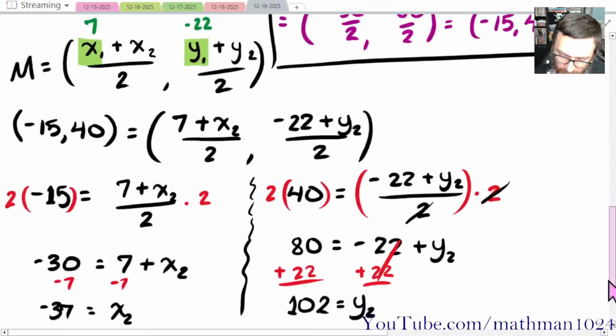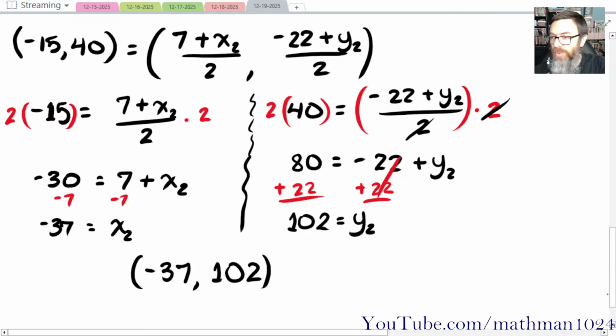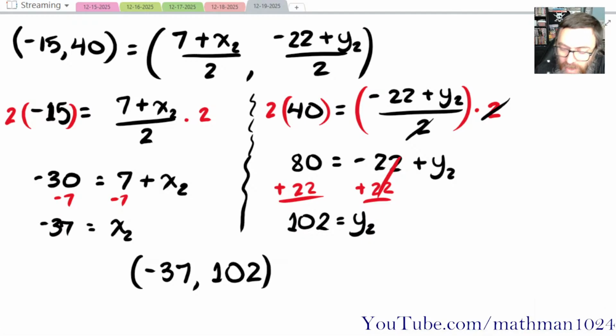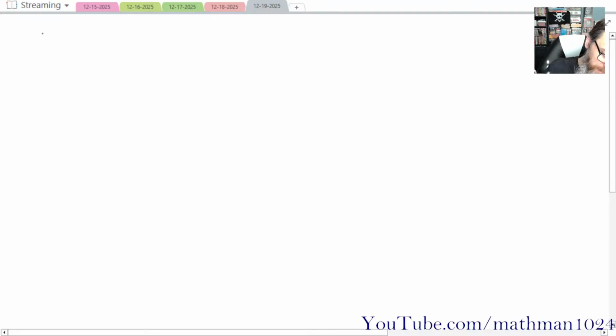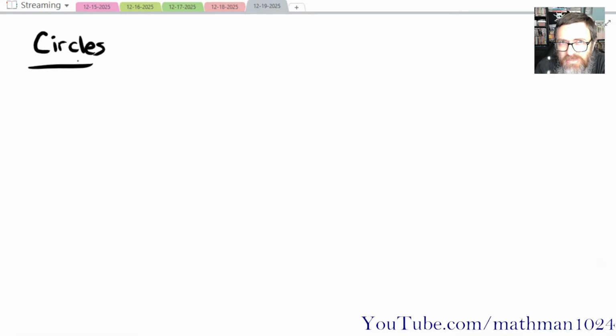All right. So that's finding the midpoint. Now, what I think is the really fun stuff is when we start talking about circles. There's not a whole lot to do with circles as long as you know the form that you're working with. So in the textbook, it's kind of weird where they introduce circles at the beginning of chapter 2, and then they don't really go into much more after that in terms of conic sections. Now, if you were doing something like pre-cal, you get really in-depth with parabolas, ellipses, and hyperbolas. But in college algebra, we don't really see it too much.